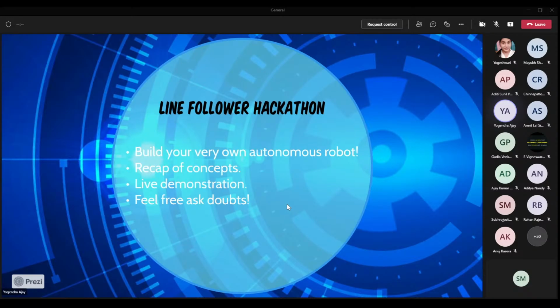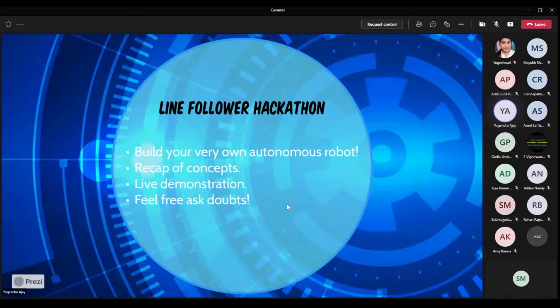At the end of the session, we'll also be having a live demonstration here from Technology Robotix Society's lab at Technology Students Gymkhana, and we'll be able to clear all your doubts live using the components which we have over here. This is a hackathon, so it's a very interactive session.